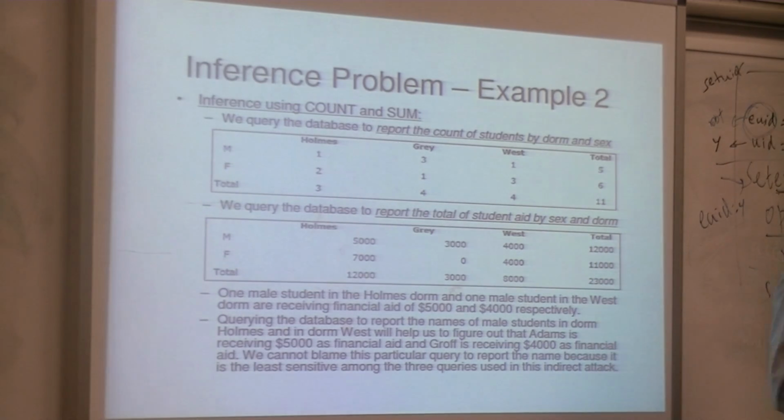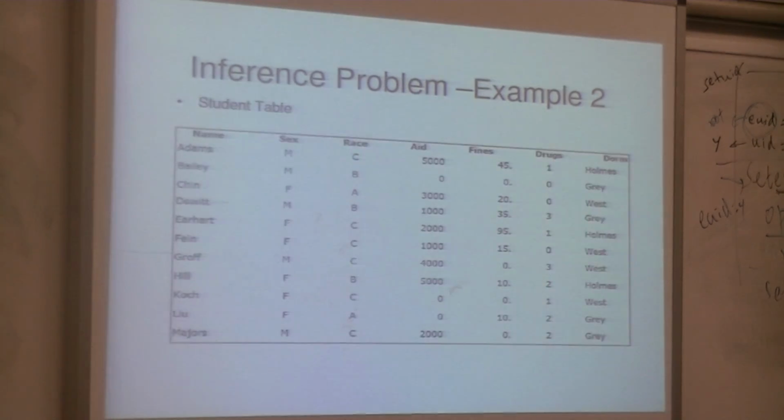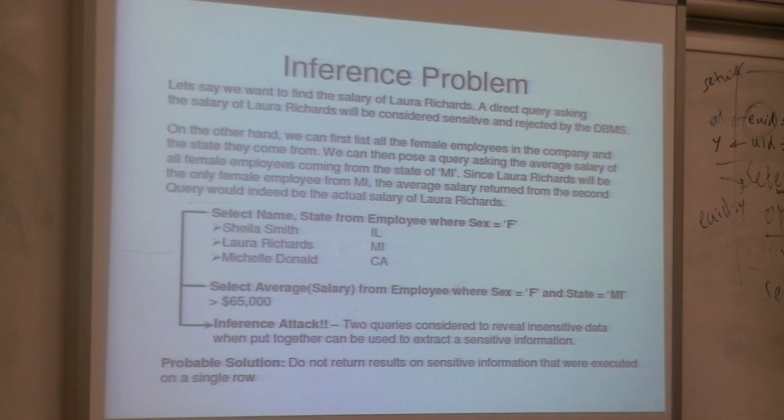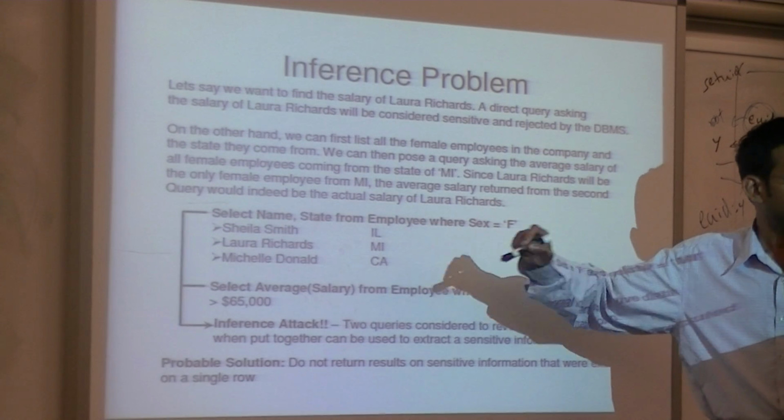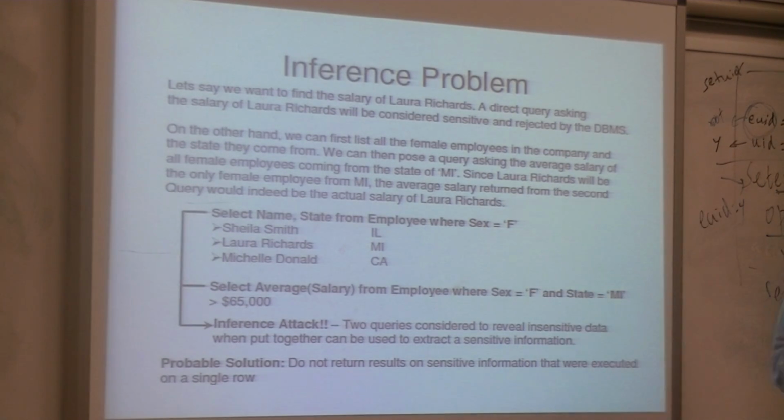Yes? What if it's more than one person? All these examples are one. If more than one person, you try to go with the field. Remember the Michigan example? If there's more than one female, try to isolate as much as possible. You cannot, of course, succeed all the time. That's why you have to launch several queries until you can really narrow down to one record.